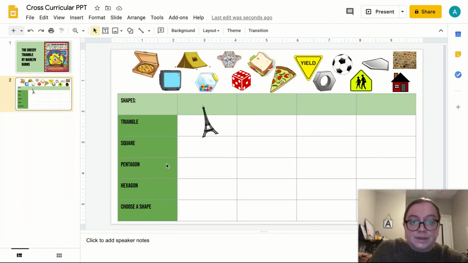So once you've done that, you're going to go down to choose a shape, and you're going to pick a shape. It could be one from the story that they mentioned that's not included in the chart, or it could just be a different shape that you enjoy. And what you're going to do is you're going to draw different things that you see in everyday life, at home, at school, at a restaurant, at the park, and you're going to draw 4 pictures of those things that represent that shape. So you get to be creative with this. And if this were done in class, instead of dragging these pictures, what you would do is cut them out and paste them into whatever section they belong to.